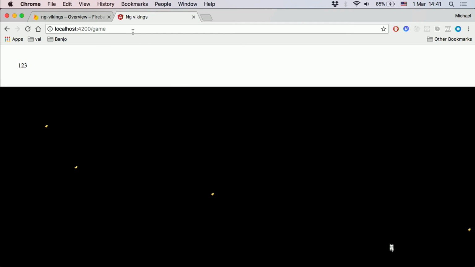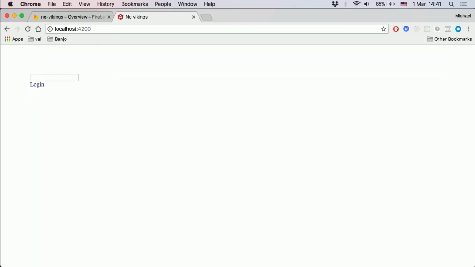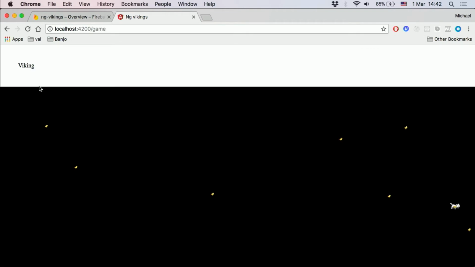So if we were looking at the beginning of my demo, I had this login screen, and I'm not good at designing pages, so this is the best I can do in login. So you can type in your name, and this is Angular, right? This is like plain Angular. It's really easy to create a login page and then have a route. You can see here that right now I'm at the home screen and the home route, and then I do login, and then my game starts, and I went to /game. And you can see here that I have a part which is white and black. So white means Angular, black means that it's Phaser.